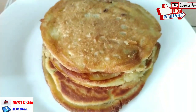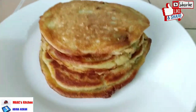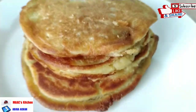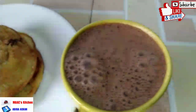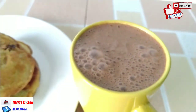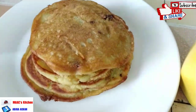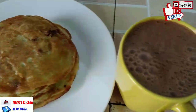Very sumptuous and tasty. You will love every bit of it. You can serve this with a cup of almond milk, a cup of green tea, or you can eat it like that and drink water. But I'm going to add a cup of cocoa drink to it. And this was great. The taste, the pancake, so real. You love every bit of it.